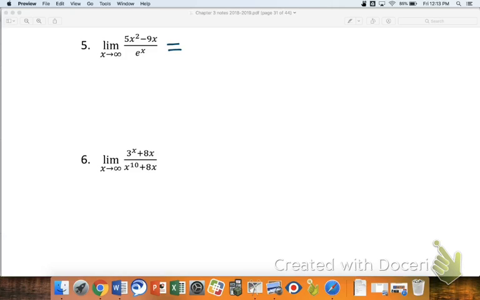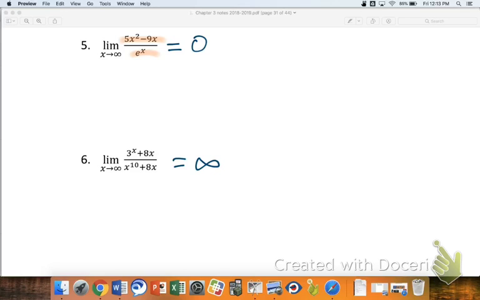Okay, so for number 5, just shout it out. What did you get? 0 is right for number 5. For number 6, what'd you get? Infinity. And here's the reasoning right now. And again, if this feels a little shaky, I get it, and I'm okay with that. So in number 5, the denominator will eventually grow infinitely faster than the numerator. So the growth in the denominator will outstrip the growth in the numerator, therefore it would be heading towards 0.